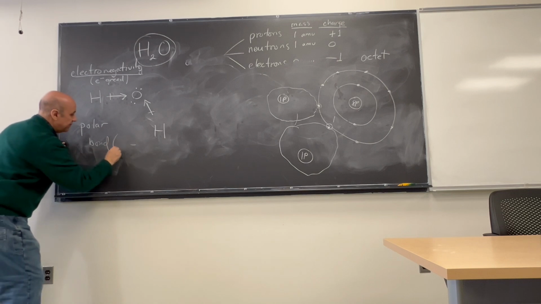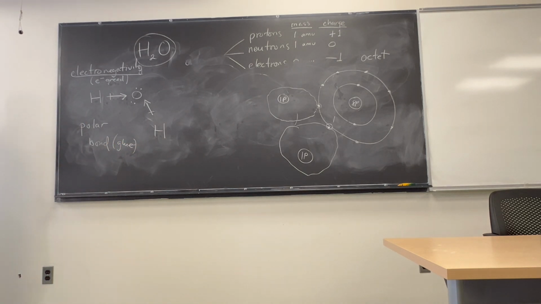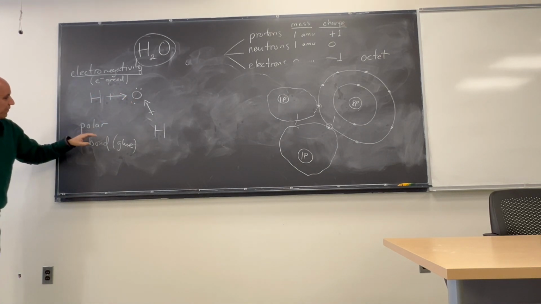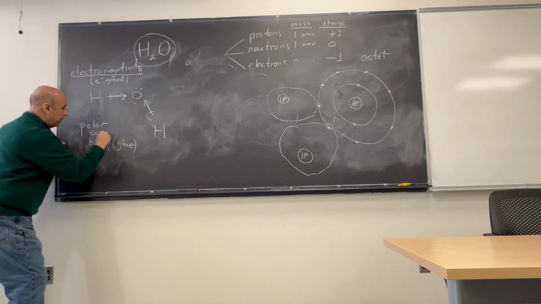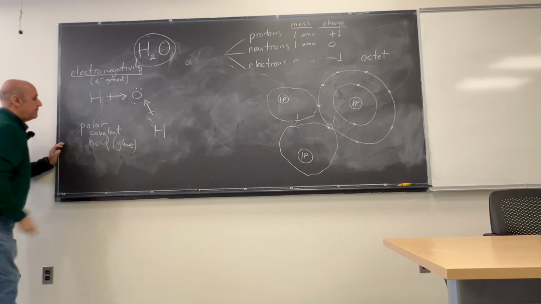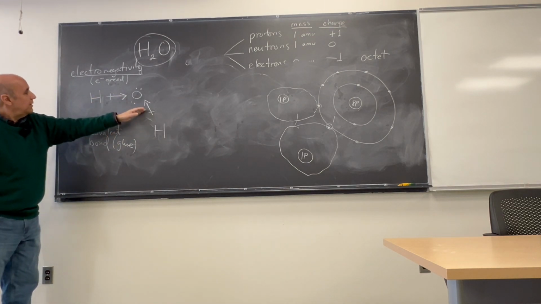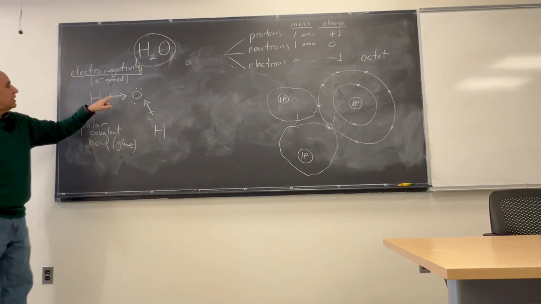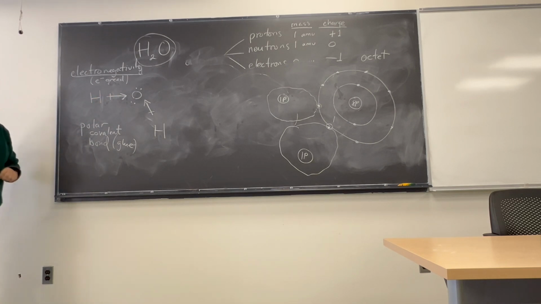Now what is a bond? It's chemical glue, right? It's this cement or glue that joins atoms together. And this type of glue in particular is called a covalent type of glue. So to complete the picture, each bond in water is said to be a polar covalent bond because there's a difference in greediness for electrons between the oxygen and the hydrogen.